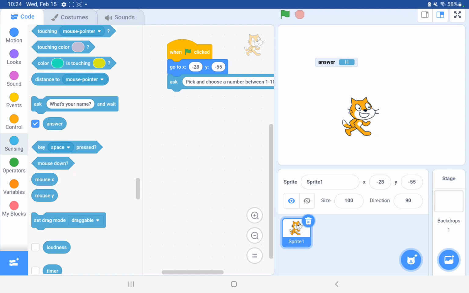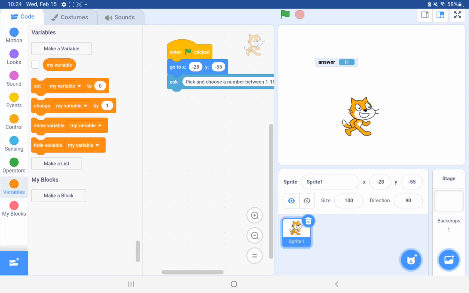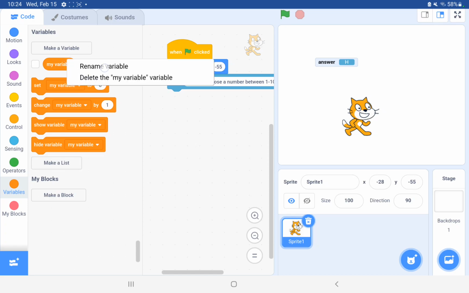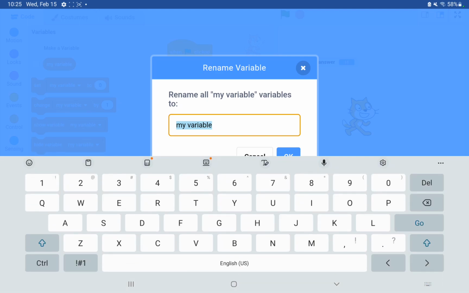Next up, we want to go to the variables, and when we're at the variables, we want to rename my variables. So you left click on it, or you can hold it to rename it, and then you rename it to number.